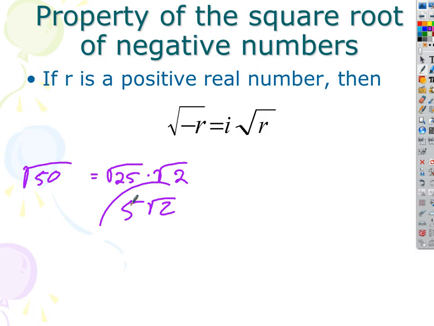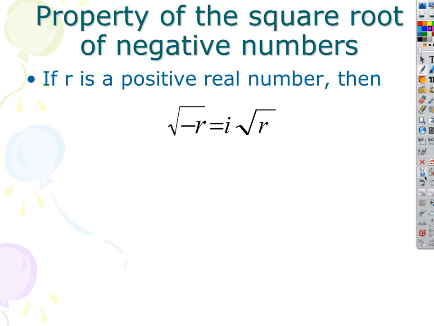We're going to do the very same type of thing with a square root of a negative number. We're going to break it up into the square root of negative r into the square root of positive r times the square root of negative 1. And the square root of negative 1 is different. That's this new thing we're talking about. That's i, the imaginary unit. And so this just becomes the square root of r times i.